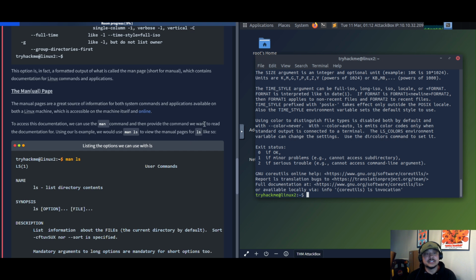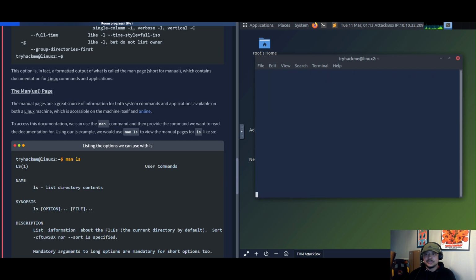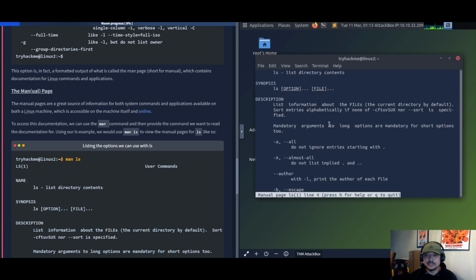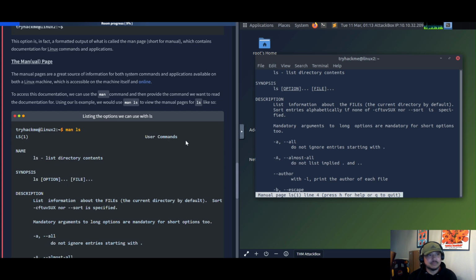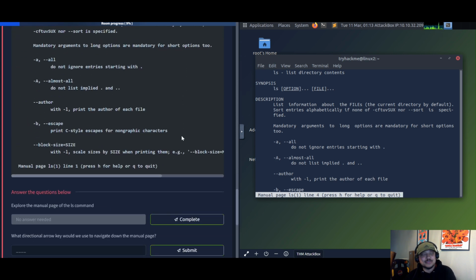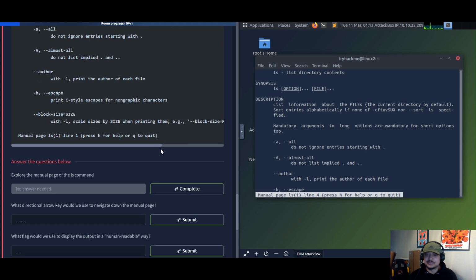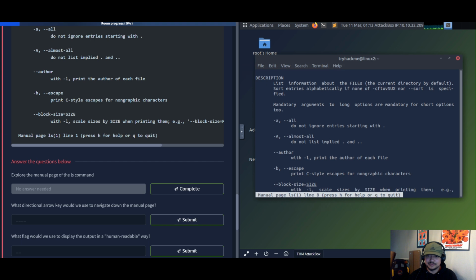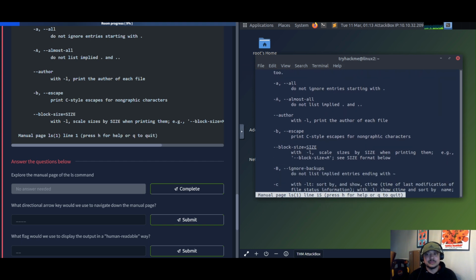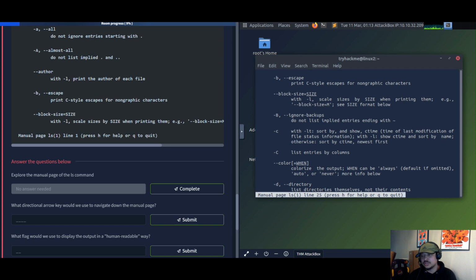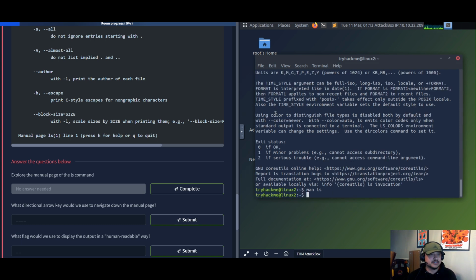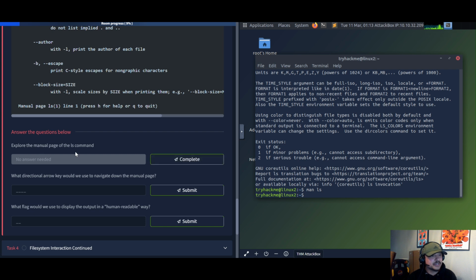Now, there is also available documentation through the manual, where this time instead of the command being in front, you do man, space, then the command. This is a little bit different, it's better formatted, it really is. To go through it, we can hit down, we can hit up, and then we can press h for help or q to quit. So let me go ahead and hit q to quit, and it just shrinks away.